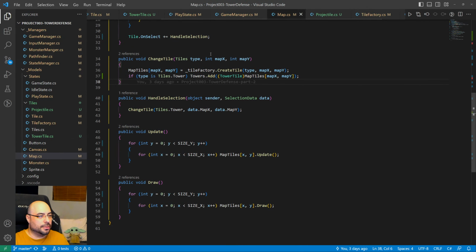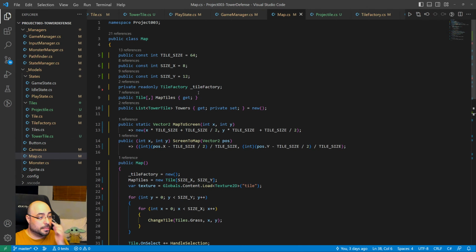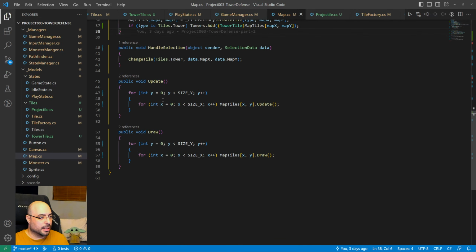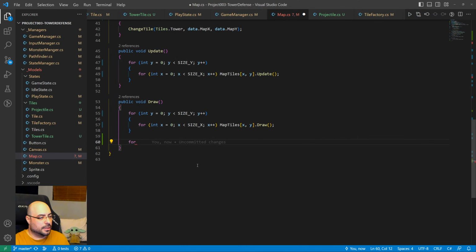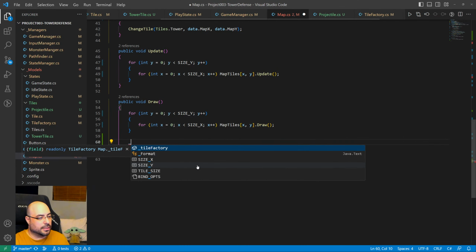And how are we gonna do this? I think the map got the towers, right? So let's do it like there. We're gonna draw them up there. Then for that's gonna be a double for each.